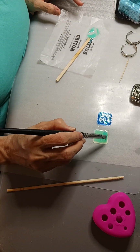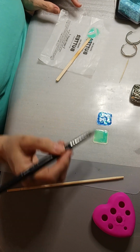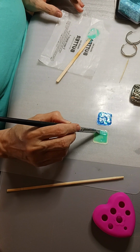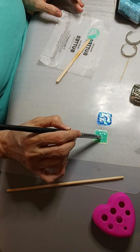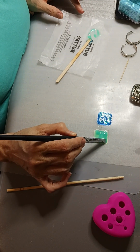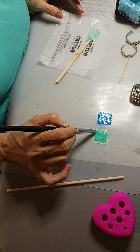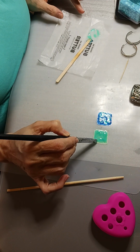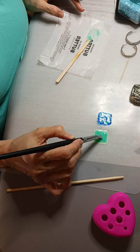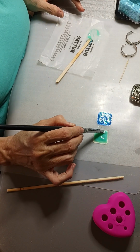And while this one is being cured, that one's getting even more cured. And I still think when we peel these off, I'm going to have to bottom coat that, which isn't bad. I mean, just a clear coat on the bottom of it. I might do both of them. Not necessarily to the point of doming it, but you know, just to seal up the backside.